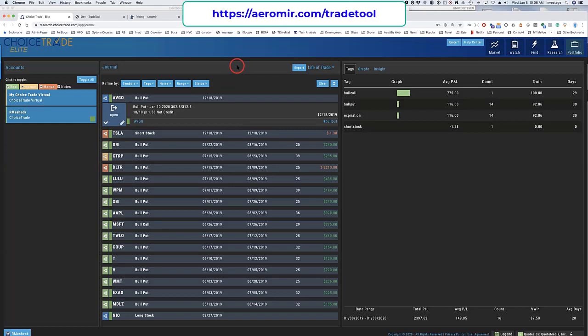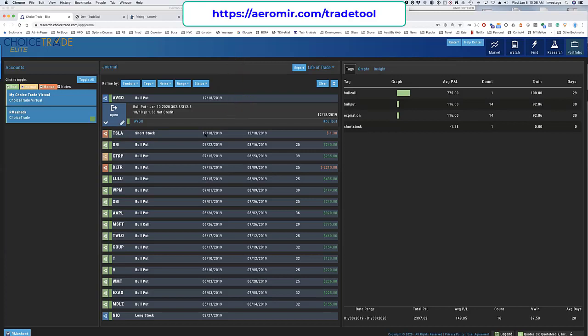When I showed you that trade linking piece before, where you could take two separate trades and link them together, in the case of an adjustment, let's just say I opened a bull vertical, I rolled one of the legs, maybe bought it back and sold a higher one to give it more room. Because a part of that's attached to the first trade you did, it automatically links that together. So any adjustments are automatically pulled in as part of the whole trade.